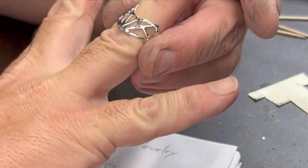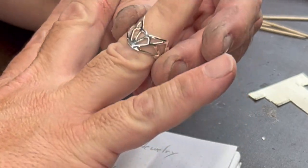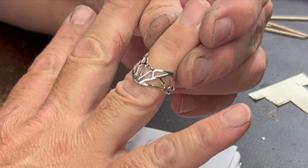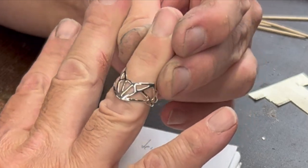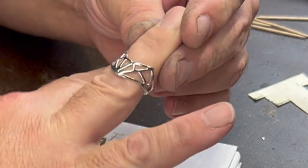So, here's the ring. I wasn't sure about this one. I was kind of playing this one by ear, but I almost like this better than all of the rest of them. That surprises me because I didn't think I would. But yeah, so those are the three fox themed ones. I'll take some good pictures of them and put them at the end of the video. Oh my gosh, I have polishing here.